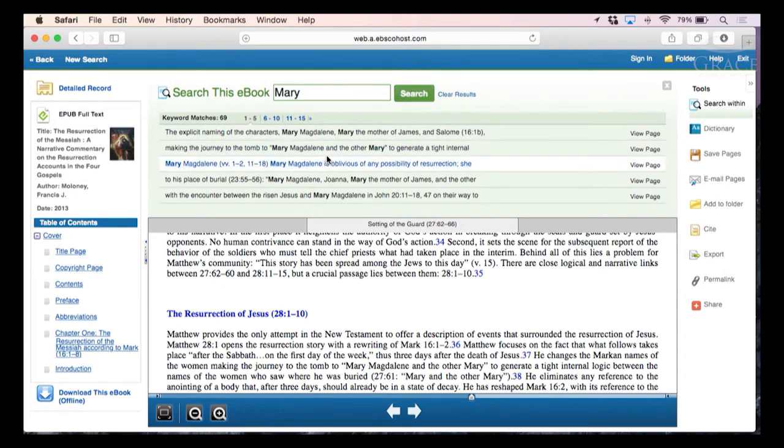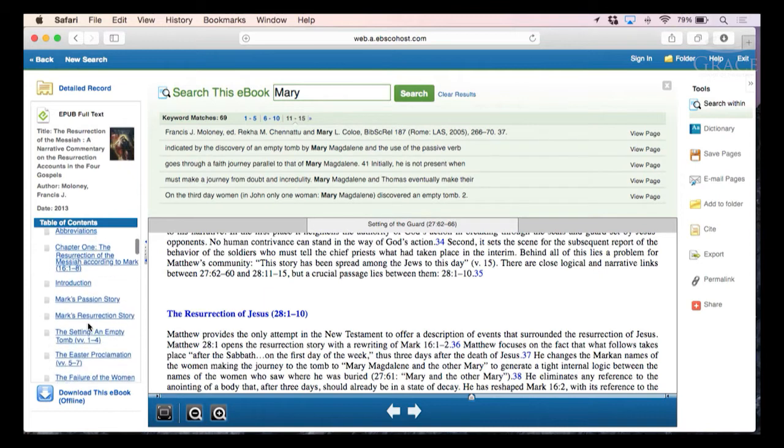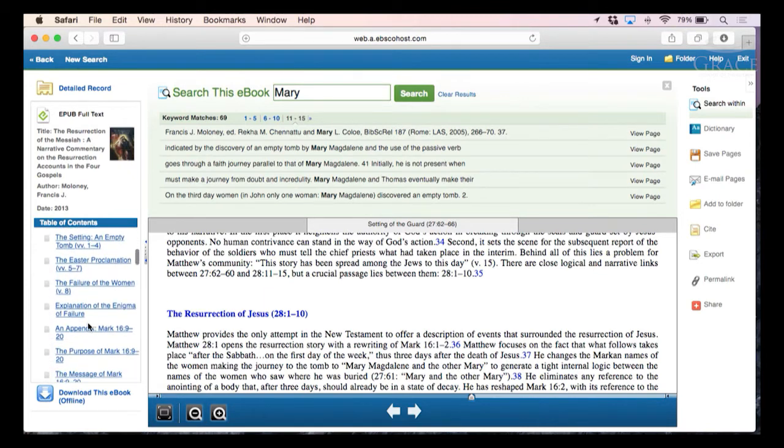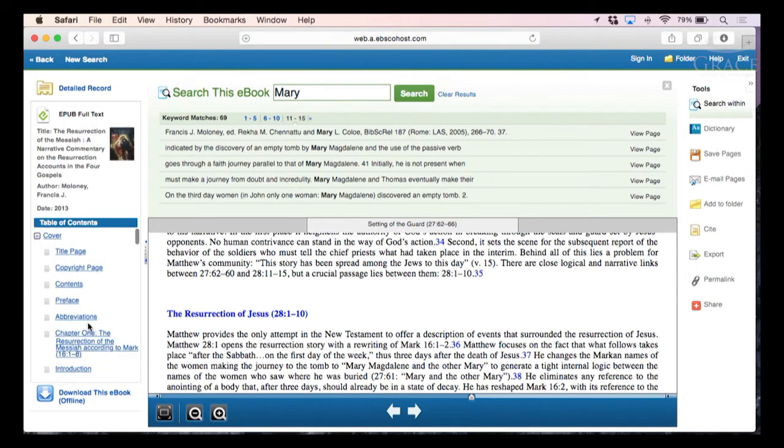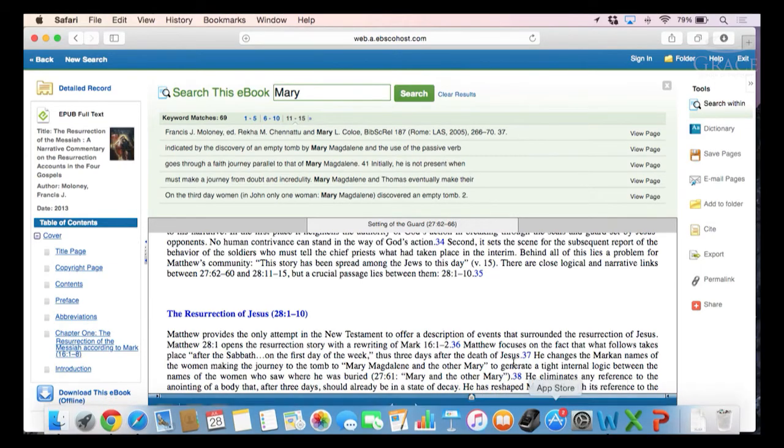So then all of a sudden I have all the different Marys, and I say, oh, which Mary did I mean? But I have pages 6 to 10, citations 6 to 10, and citations 11 to 15. 15 pages of citations here of places where Mary appears in a book about the resurrection of Jesus. Fascinating. So also you can go down here and you can go to the different chapters. But what if you want to do a little more than that.